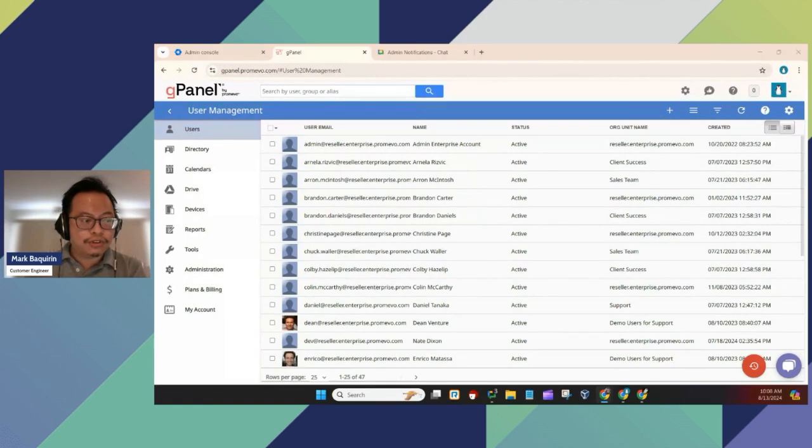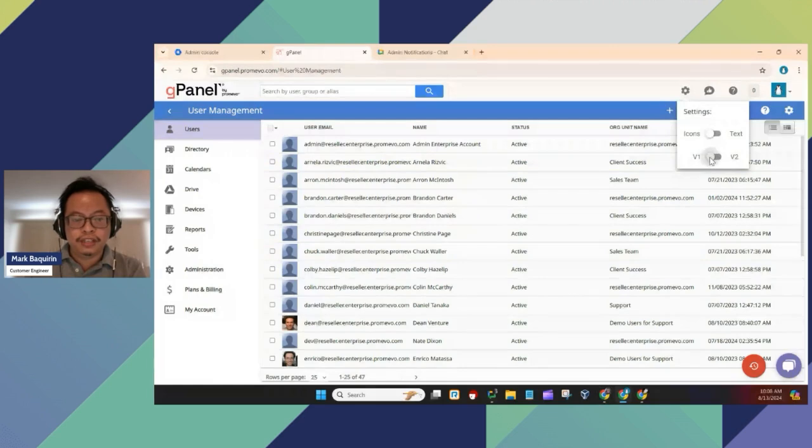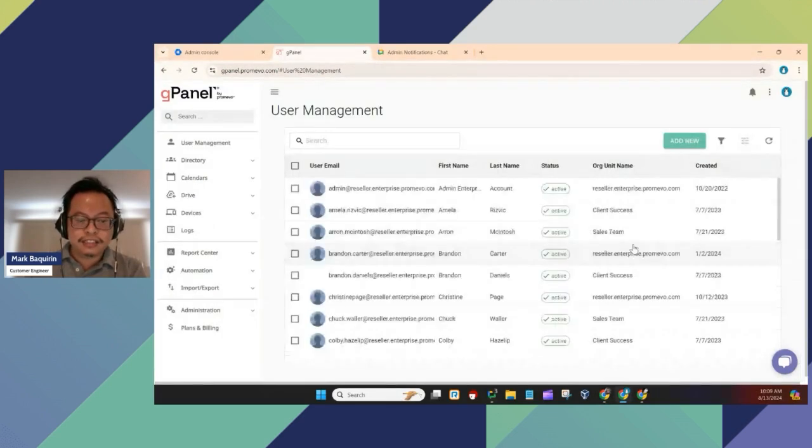You can switch over early now to get a taste for it by going over to View Settings and then switching the slider over to V2. And it should look something like this. And most of the modules are complete. They should be all complete by the time the move happens in October. But this is what we will be using in this demo and going forwards.